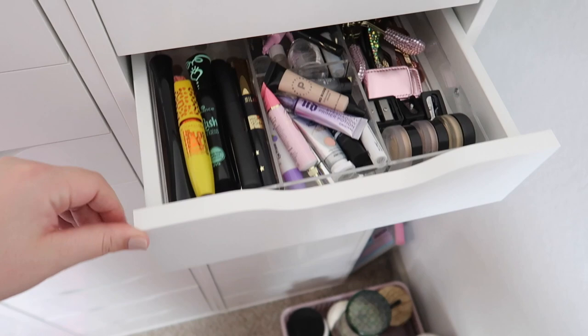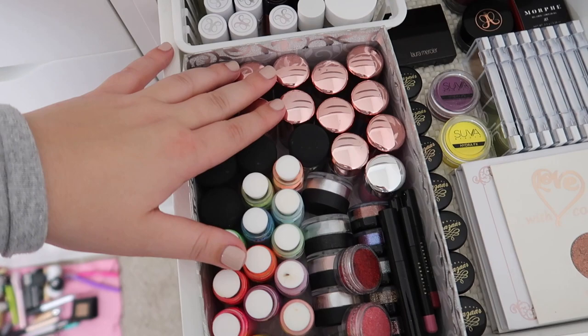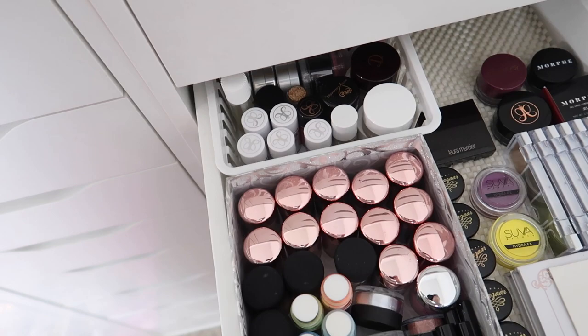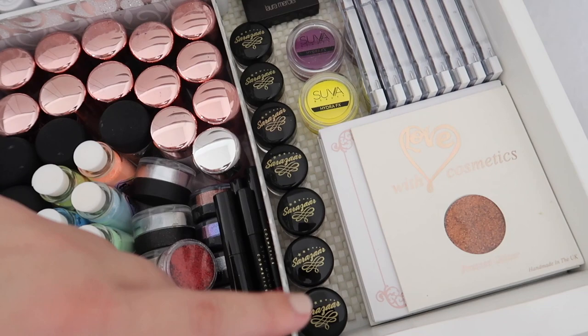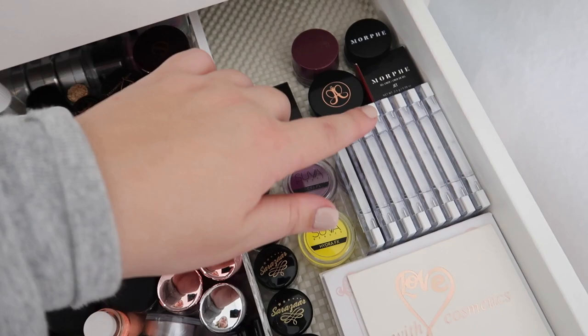Next, we have this one, which has pigments and liners and things. So I have all of my Makeup a Murder pigments in here, a bunch of ColourPop pigments, some other brands, more pigments back here. I have some little Natasha Denona shadows and Charlotte Tilbury and cream shadows and all kinds of different things. There's some glitters back there. Then I have more pigments. I have some With Love Cosmetics. These are their smaller palettes. I have some pressed pigments and pressed glitters. I have my e.l.f. bite-sized eyeshadow palettes and then some potted gel liner type things. Then also some water activated liners.